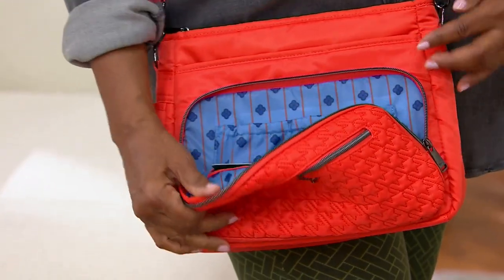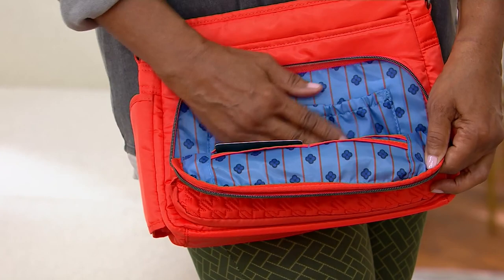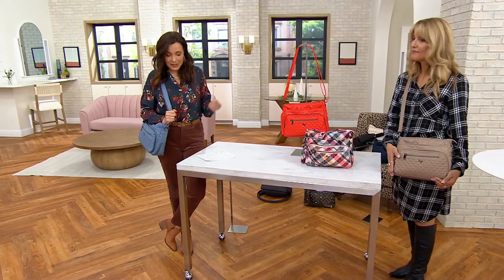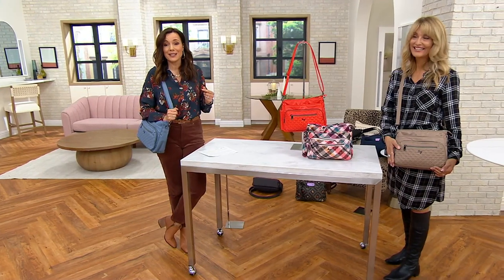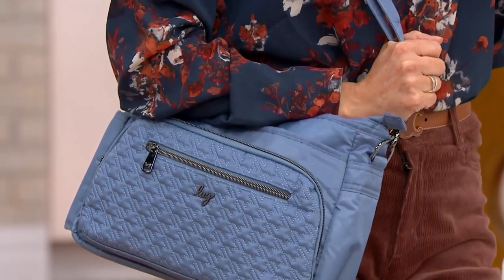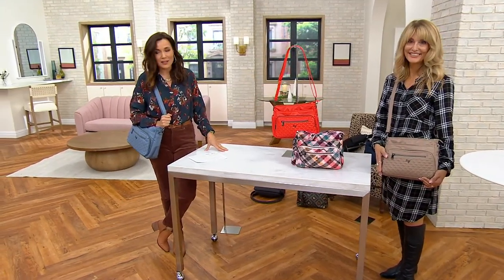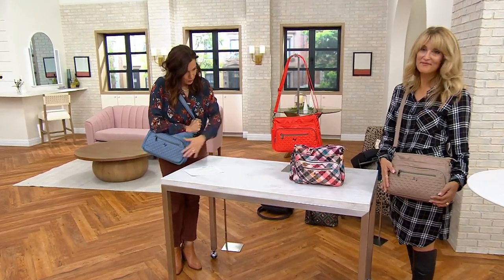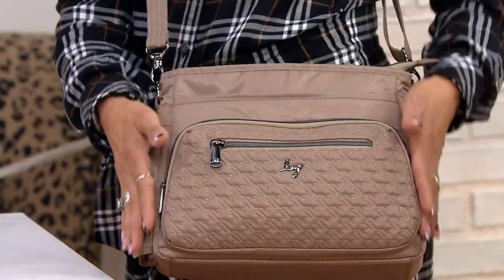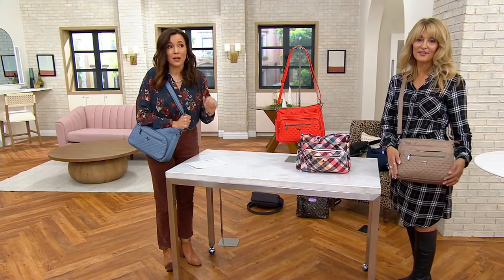This bag has been purchased before today 38,000 times. Now because of this show, we're up over 40,000 — and in that first 38,000, it maintained a customer top rating, meaning thousands of people who got it home said, I love this bag. Customer top rated even at the QVC price of $76 — you're getting it home for under $54 on easy pay, $10 and change with free shipping and handling. We are now last call in Pink Plaid, and Sand is not far behind. There are fewer than 700 remaining and 700 people on the phone lines. If you're on QVC.com, check out now.